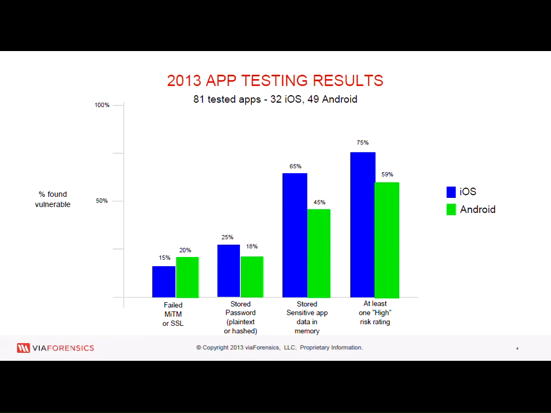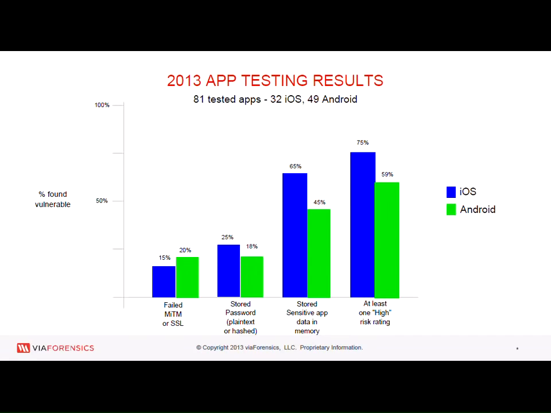The second one I'll point out to you is storing passwords in plain text. You should never store a password. And if you store it and you hash it, okay, fine, but you're probably going to face a brute force or rainbow table attack. But these are apps that are storing it in plain text. So 25% of iOS apps that we tested store your password in plain text on the device. So the forensic techniques that we're talking about today will recover that password immediately.